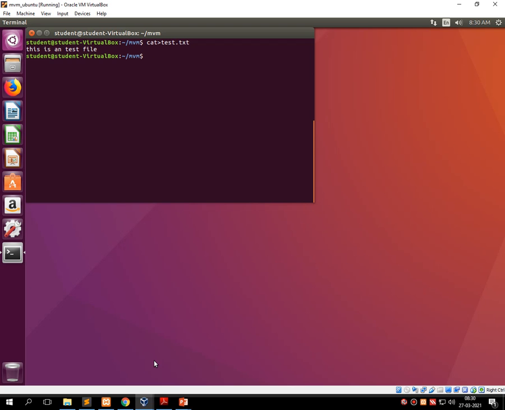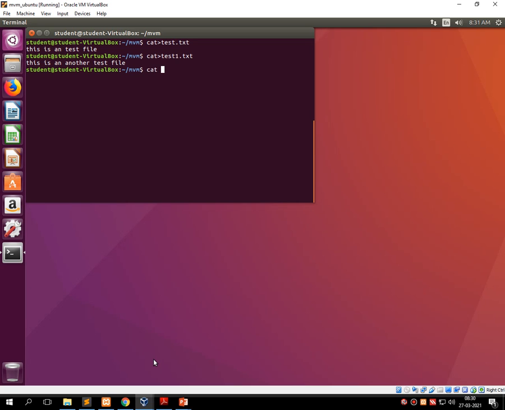Save this particular file. Create another file called test1.txt, and in this I am writing: This is another test file. Saving both of the files.